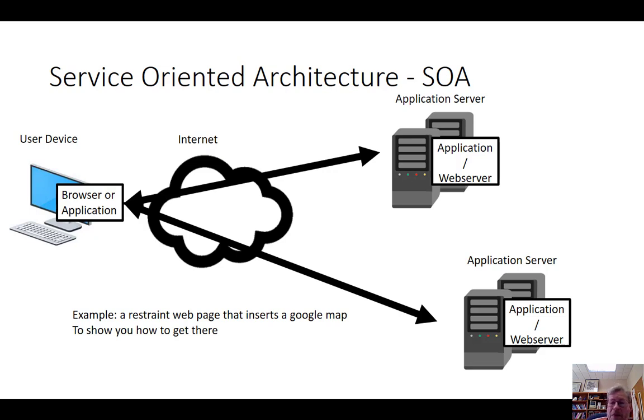And we don't want to have to write our own mapping application or our own weather application. If you're a restaurant, you don't want to be in the business of keeping the road maps for the entire US up to date, right? You want somebody else to do that. You just want people to find your restaurant. Now you could build on that old model, and you could say, well, my application server can talk to Google, and it can go out and pull a map, and it can embed that map just as an image into the web page.